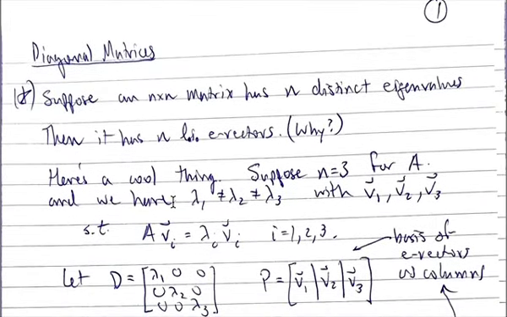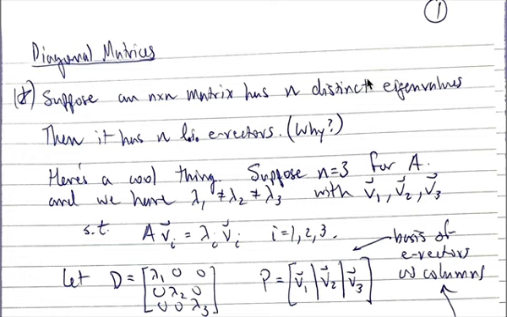Okay, so we're going to talk about diagonal matrices and what's called diagonalization. One of the facts that we did not prove, and I have to give you some intuition for this when I come back next week, is that when you have a family of eigenvectors that correspond to distinct eigenvalues, all of those eigenvectors are linearly independent. This is what I wrote here: if an n by n matrix has n distinct eigenvalues, then for each eigenvalue there will be an eigenvector, and you know that those n eigenvectors will necessarily be linearly independent.